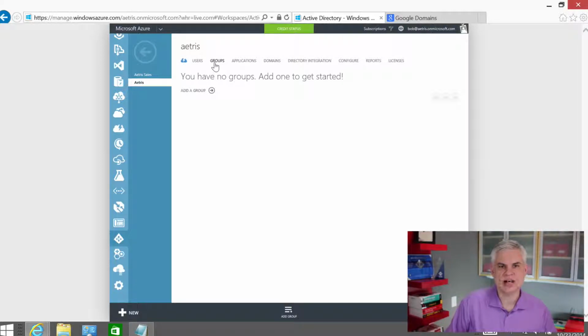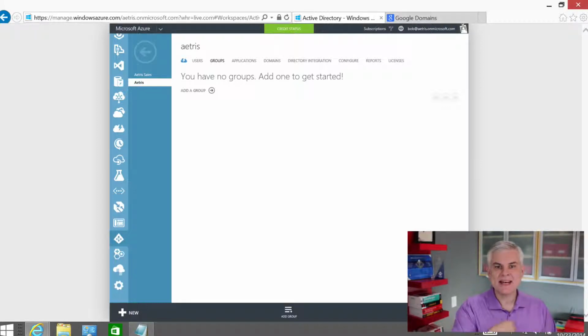We don't have any just yet, but directory users can be added to groups for ease of management to access various subscriptions for that directory. So suppose that you wanted to give a subset of all your directory's users access to that homegrown application that we've been talking about here that was designed to use Azure Active Directory. Well, you could create a group, you could add the users to that group, and then you could provide privileges for that group to access the app or even certain parts of the app.